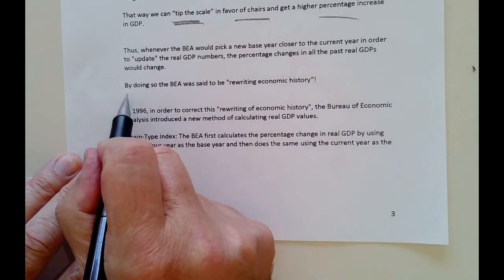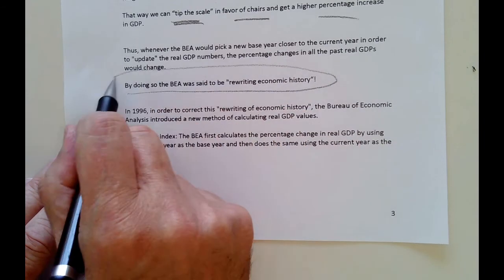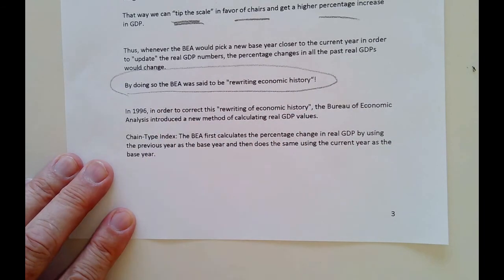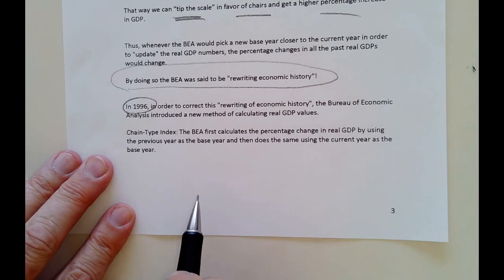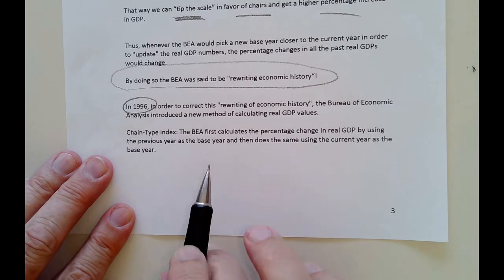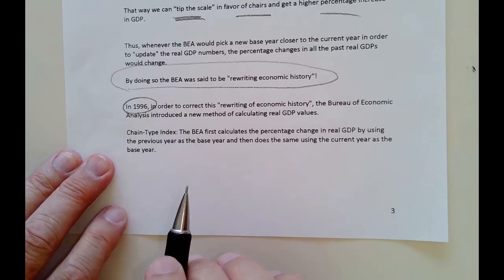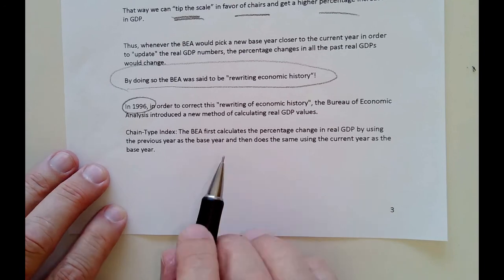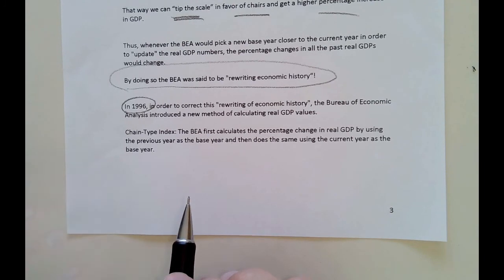And the Bureau of Economic Analysis recognized this back in 1996, and they decided to come up with another way. And what they do now is the same thing we just did. They do the calculations using year one as the base year. They do the same calculations using year two as the base year.